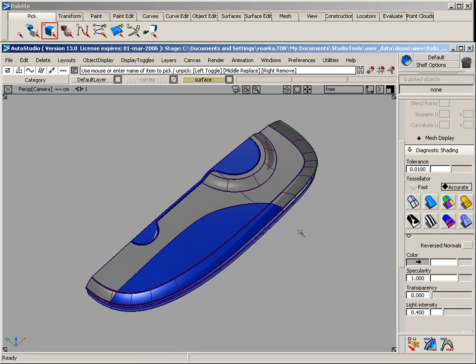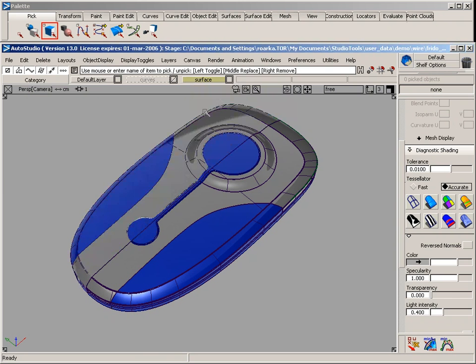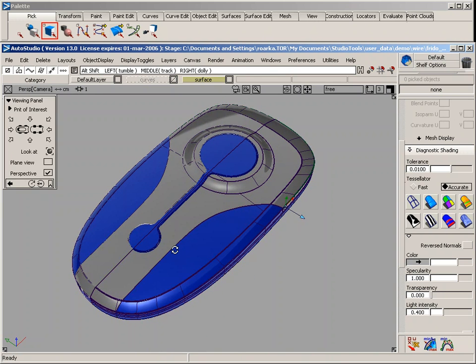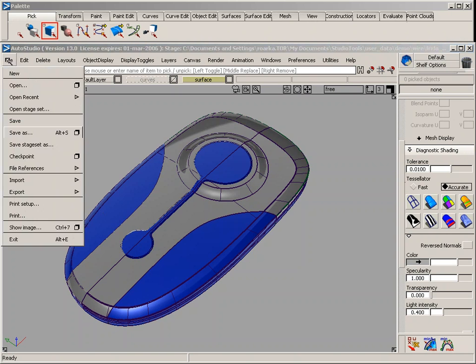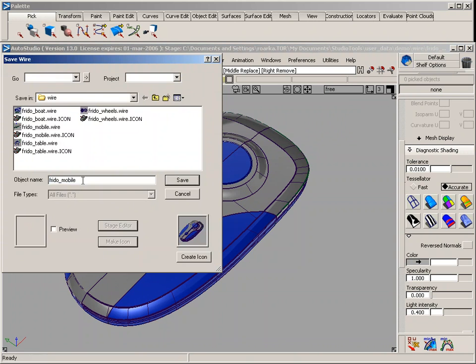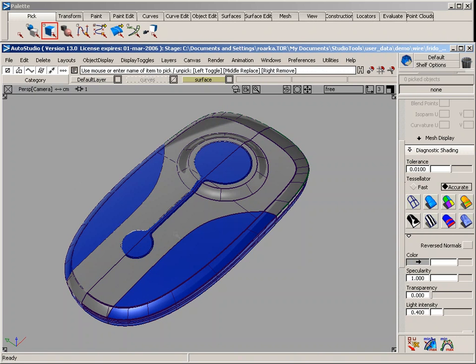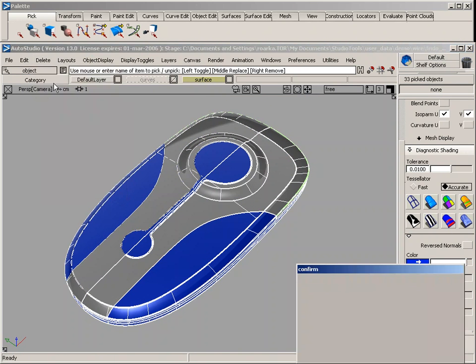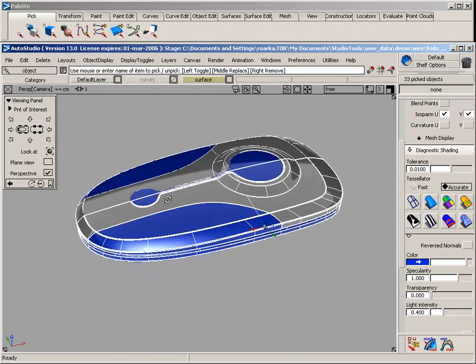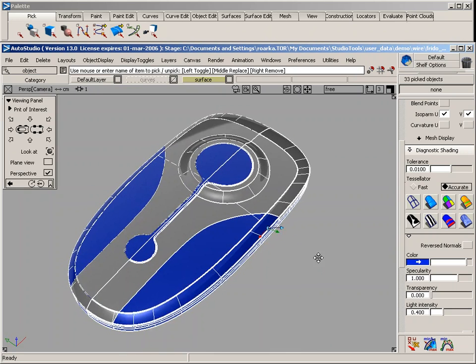And so finally, once I'm at this stage, I'm going to turn symmetry back on, so we can see sort of what the effect will be of this whole thing. If this is something that your client or you yourself like at this stage, use the Save As button, give this a new number. It's going to be number 2. And this is then where I would go ahead and add even more detail. And also probably at some point for this file, because it's saved, I can go ahead and delete the construction history so that modeling becomes a little bit faster, so not everything updates at this stage.